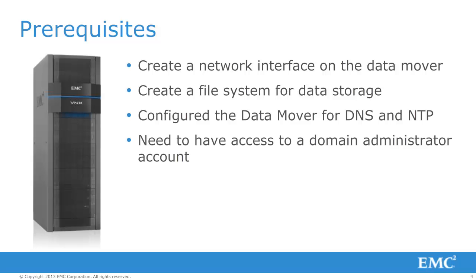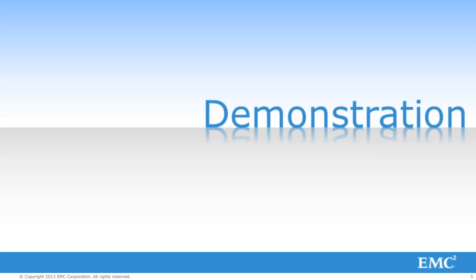Here are some prerequisites that must be completed before we can start configuring CIFS servers and shares. We must create a network interface on the data mover, create a file system for data storage, configure the data mover for DNS and NTP, and also have domain administrator account credentials. In the interest of time, I've already completed these prerequisites. Now let's move on to the demonstration.